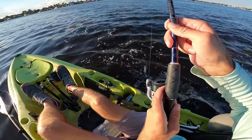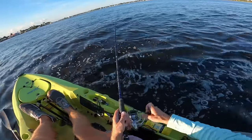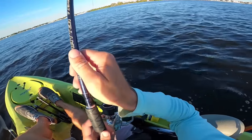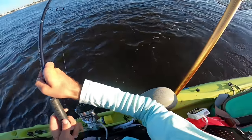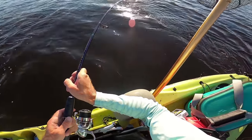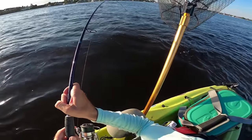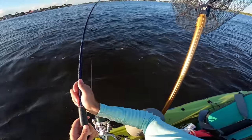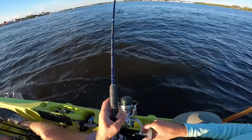He's getting tired though. Or not. Every time you say that when you're fighting a big fish, it's like they hear you. Oh, swam up towards me a little bit. And he's like, uh-uh, I don't like the sight of that. Doesn't like the bottom of my kayak. Takes me right back down. Oh, I thought he was done. Come on, baby. Come on.